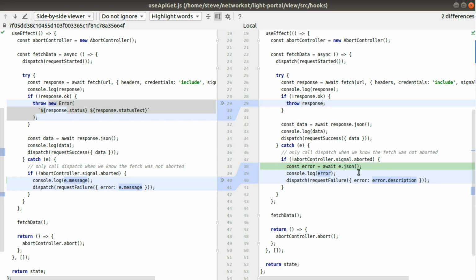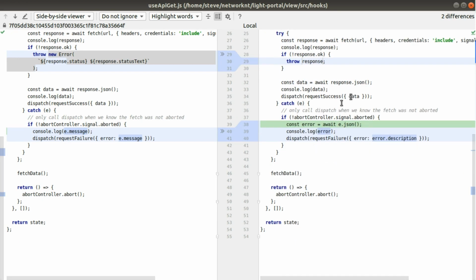Here we just throw the response. The response will be JSON coming from the API, and after that we pass the error description to the request failure, so the request failure can display the real error, not just give you 400 bad request, where you don't even know what's really going on. So this is a new improvement for useAPI_get.